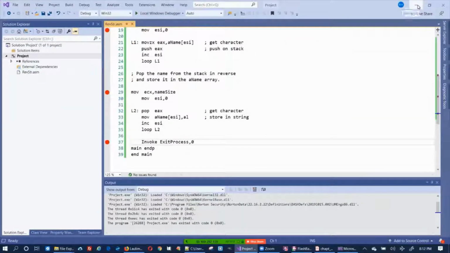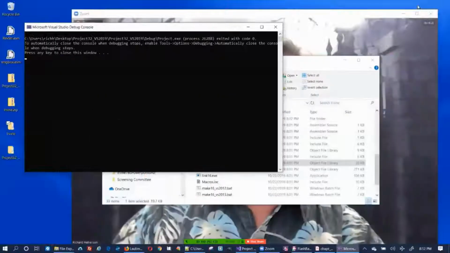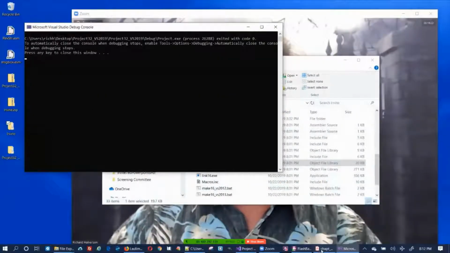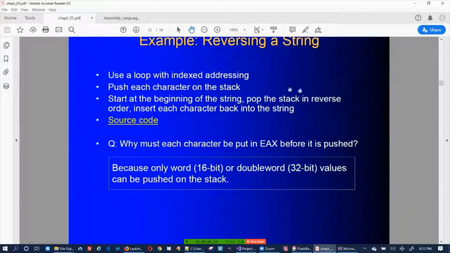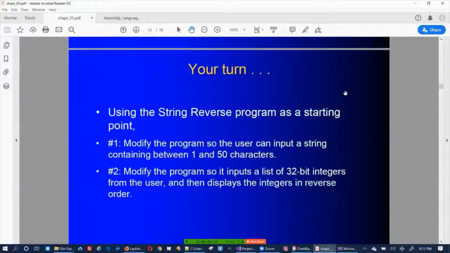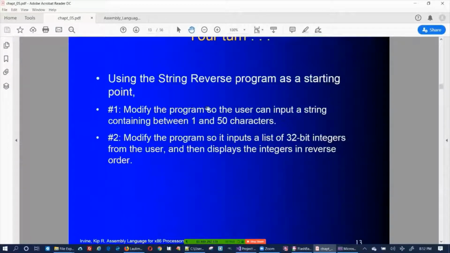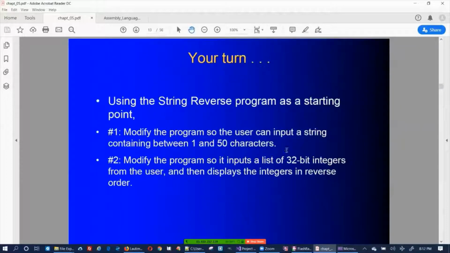All right, so that's how we can show it. Let's go back to our slides. We've shown how this reverse string program executes, and next we're going to add some inputs where we input a string, instead of reading it from memory.